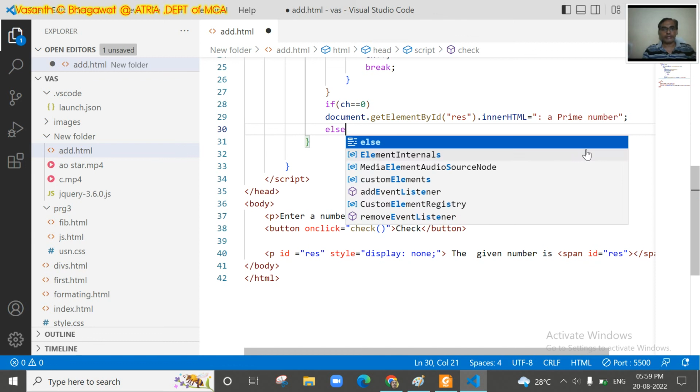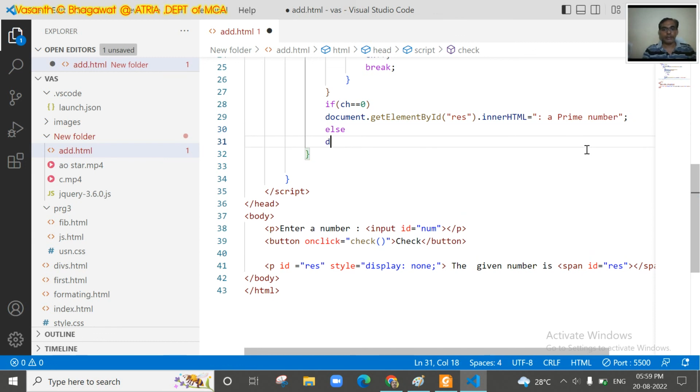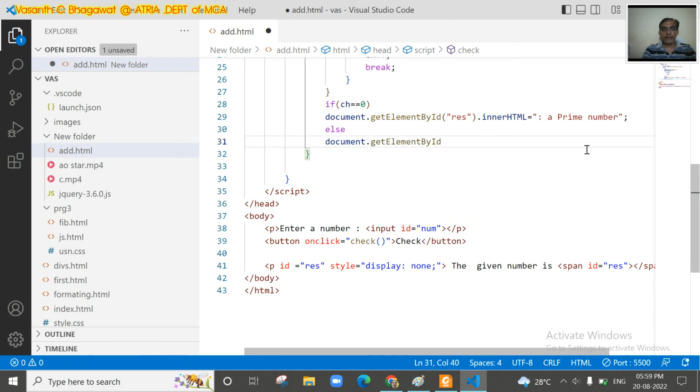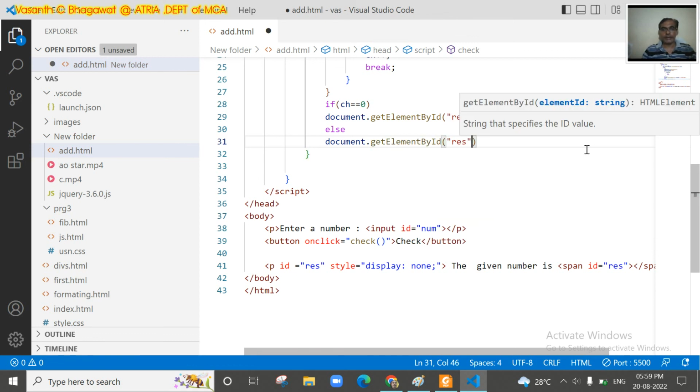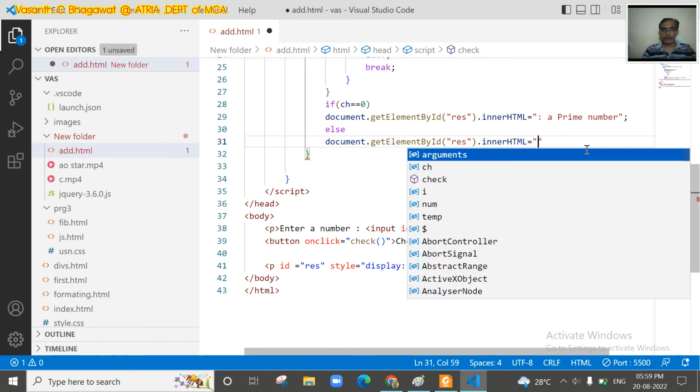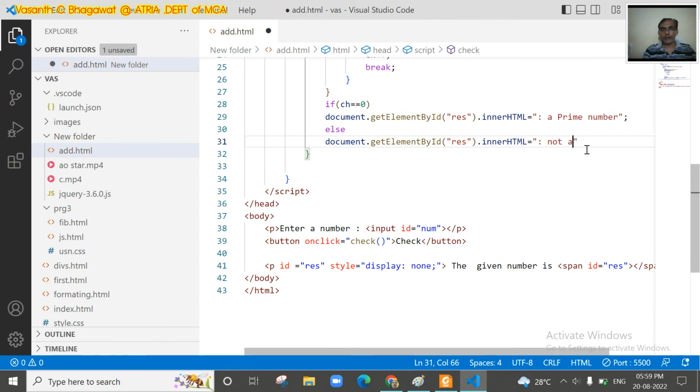Else, if ch is not equal to 0, then document.getElementById result .innerHTML is equal to not a prime number.